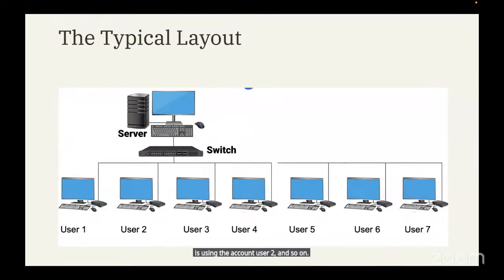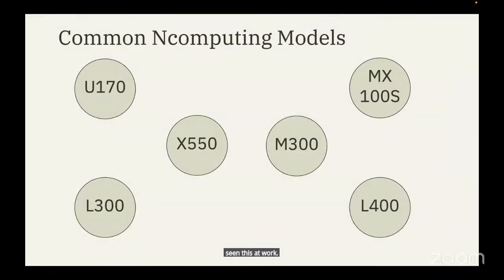We shall not delve so much into this because I know in your schools you have already seen this at work. So the common NComputing models are U170, X550, L300, M300, MX100S, and L400. I have personally used all these models here, apart from the L400, which I haven't yet worked on, but it's not so different from the L300.